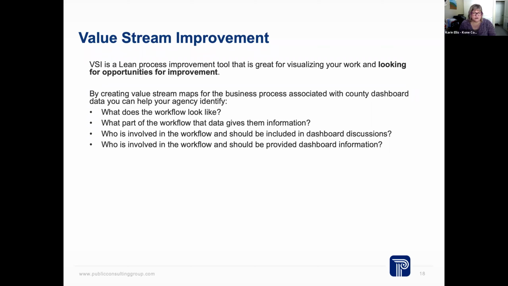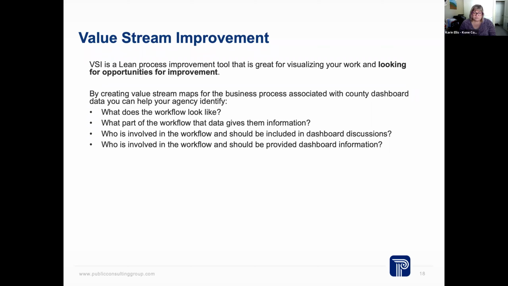It gives you a way to step back and look at your workflow a little bit differently. I think a lot of us get stuck in the day-to-day grind, and sometimes it helps to take a step back and put your detective hat on or your curious hat on and look at your workflow a little bit differently, to give you an opportunity to look for things that you might want to change or improve upon.